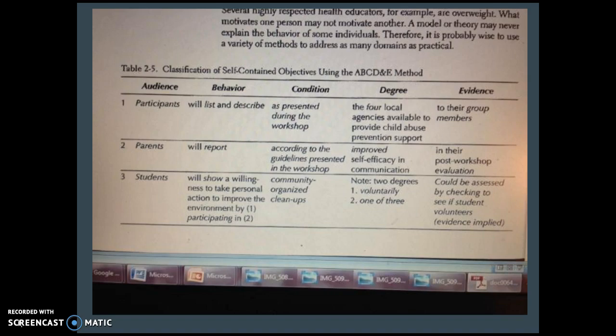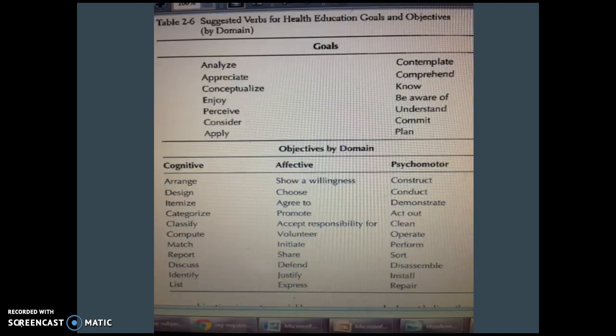So the degree is the improved, and evidence in the post-workshop evaluation. So the evaluation is where they will show us the improved self-efficacy from the workshop. And here are just some suggestive verbs that you might want to use as you start to develop your learning objectives.